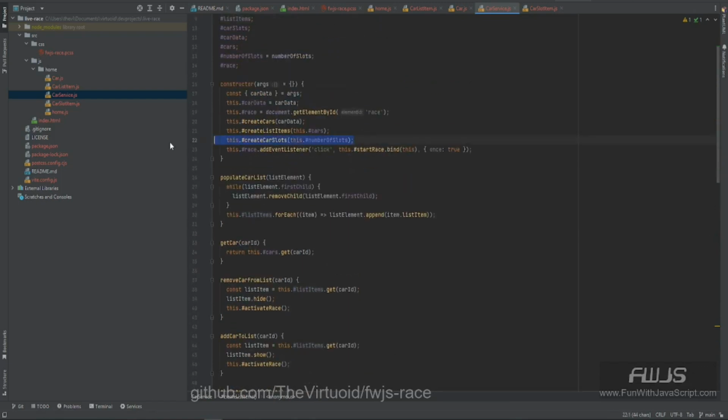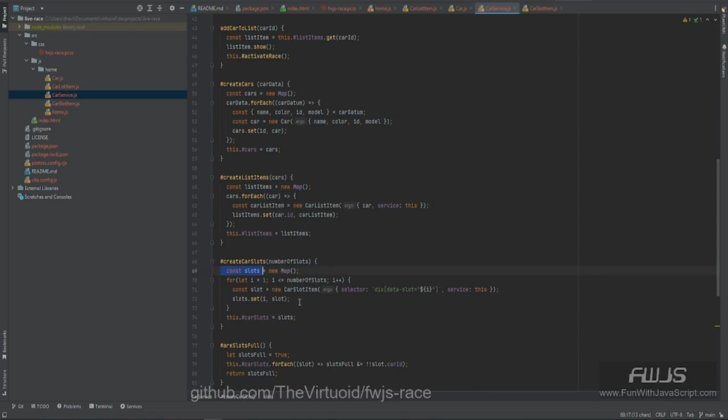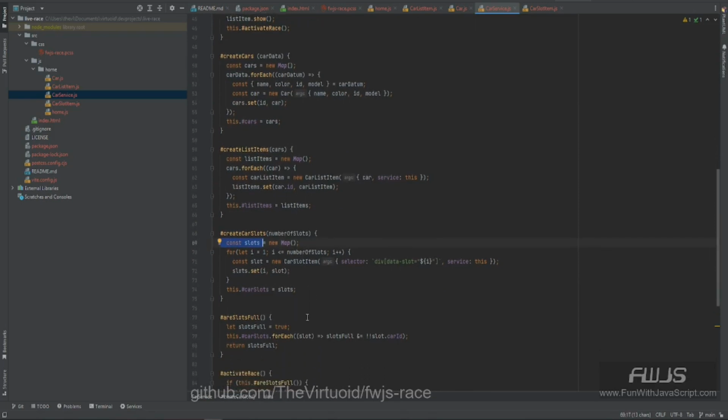And then we have the create car slots. So we create the car slots. Same thing. We're going to flip through all the different slots, and then we're going to create slot items, and set the slots for I. We're going to set the slots with an index based upon I. And so this is the reason we're actually doing a for loop here, because we actually need to count numbers. Instead of up here, we did it by car ID, so it's no big deal.